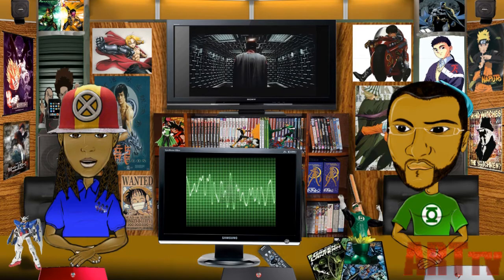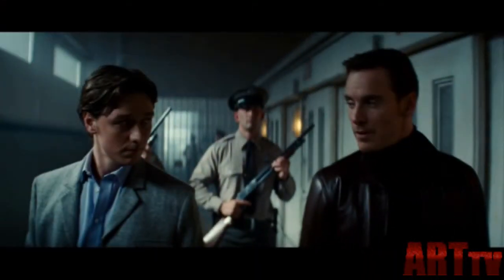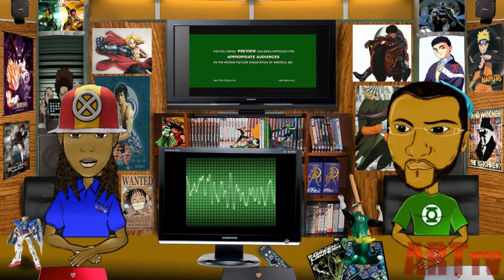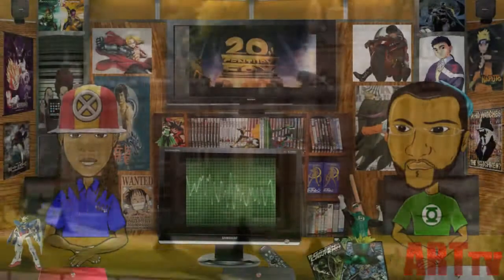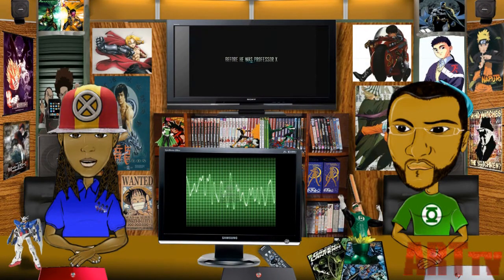All right. Next scene we have Eric, young Magneto. So that's pretty cool. There he is, looking real beastly there, looking like a badass. All right, we got these guys walking through what looks like a prison. Could be a mutant facility or a regular prison. Who knows? But at this point, they look like colleagues, friends, if you will. We got a quick shot of the mansion before it got pimped out over the years. Now, we have an interesting scene here. We have a group and they're watching TV.